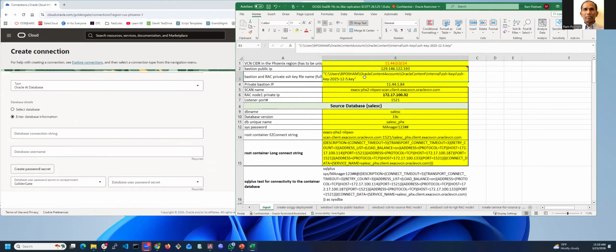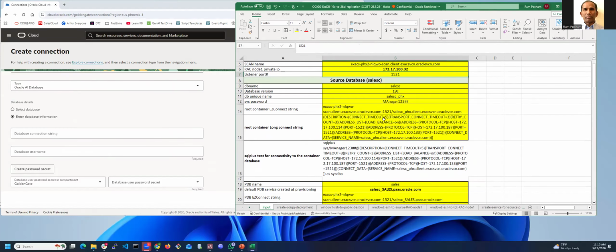This is where my private key file is located. This is my private IP address of the bastion. This is the rack node 1, 1521 is the listener port, and so on. So now these are the connect strings, right? This is for my source database. How do I get the connect strings?